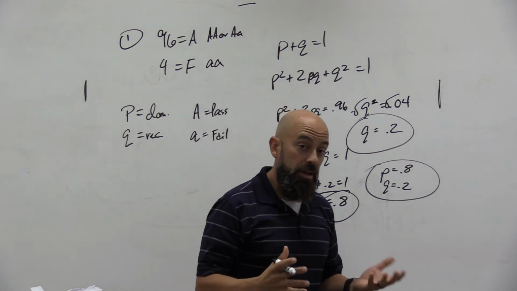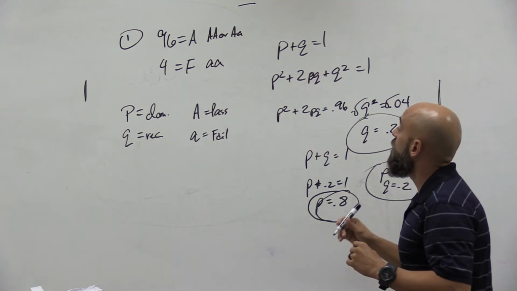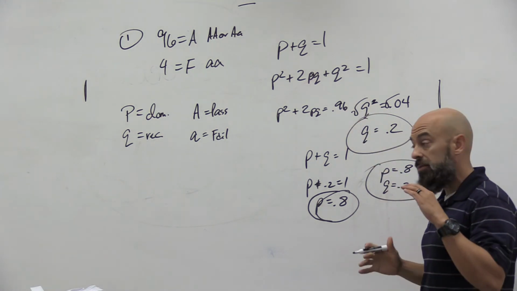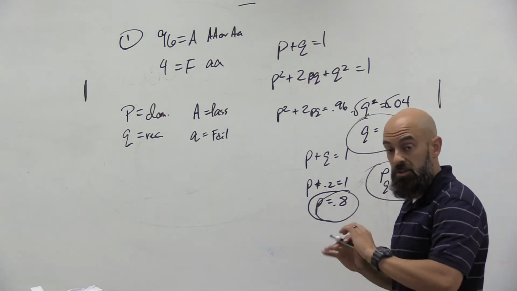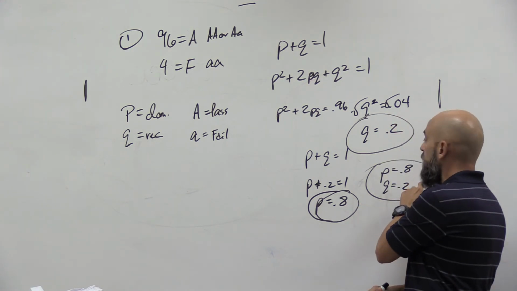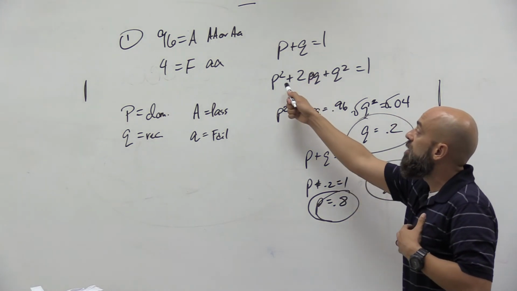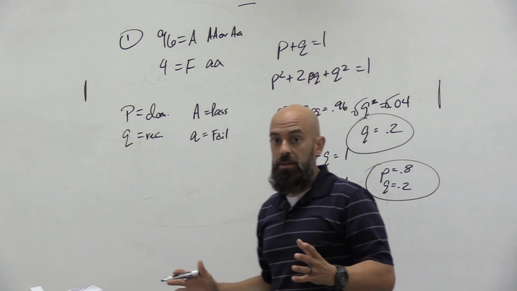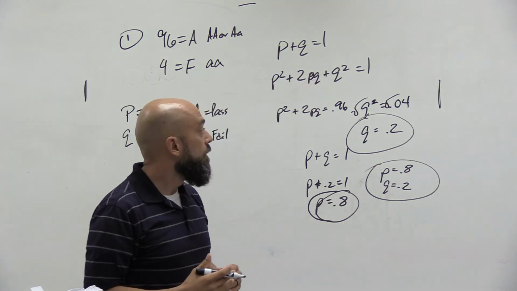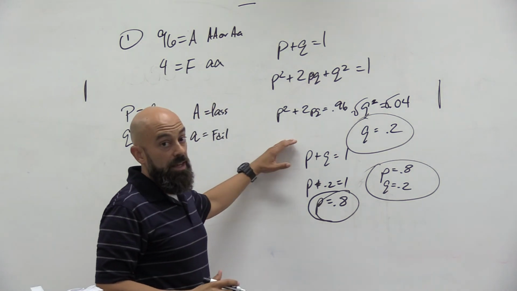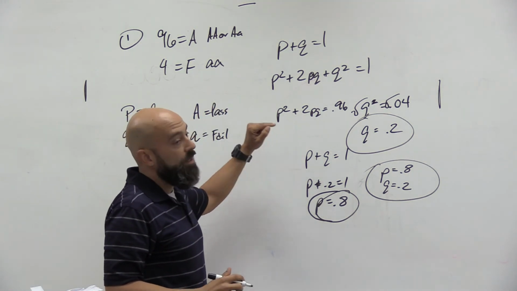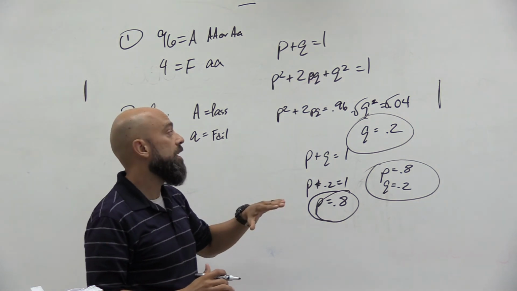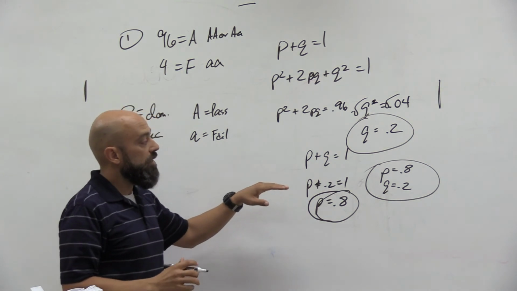Once you have those, you're pretty much done with the problem for any of these. You start with your recessive genotype. You then work to find the frequency of P and Q, just those alleles all by themselves. Once you have them, you just plug them into P squared plus 2PQ plus Q squared to calculate all those other genotypes. At that point, it's a lot easier. But the part where most of you are going to make a mistake is number 1: Q squared and Q are not the same thing. Make sure you get that straight in your head. Don't make that mistake. The next is you need to understand what you're being asked.